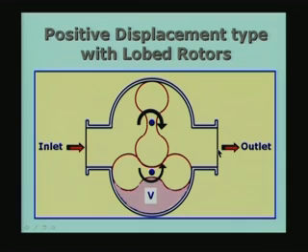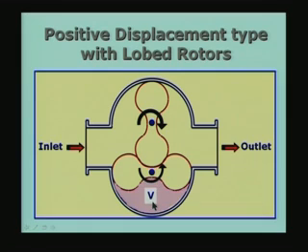So in this case, because we know the volume between the lobed rotor and the casing, if this volume is exactly known or measured accurately, then each rotation will correspond to one volume being taken from this side and taken to the outside by this lobe, and this lobe rotor will take exactly the same amount in the rotation.